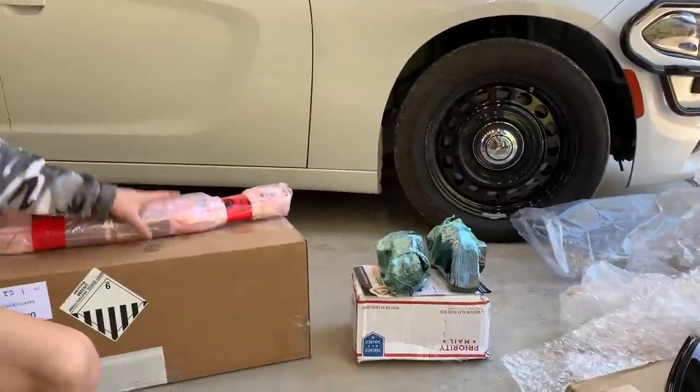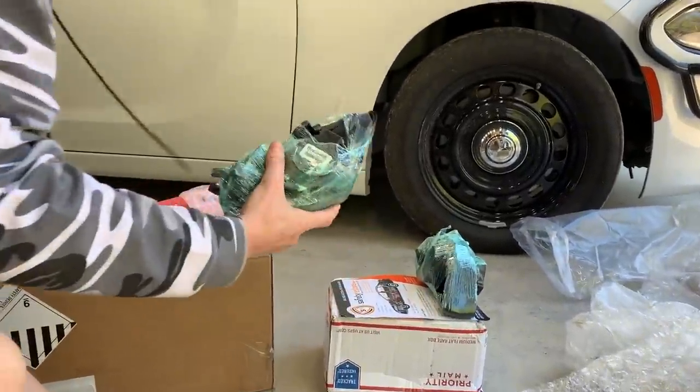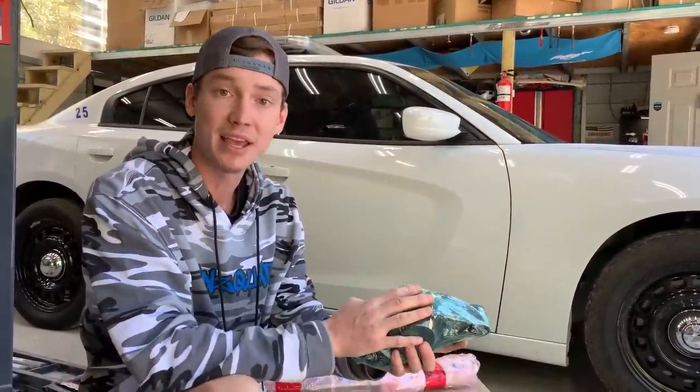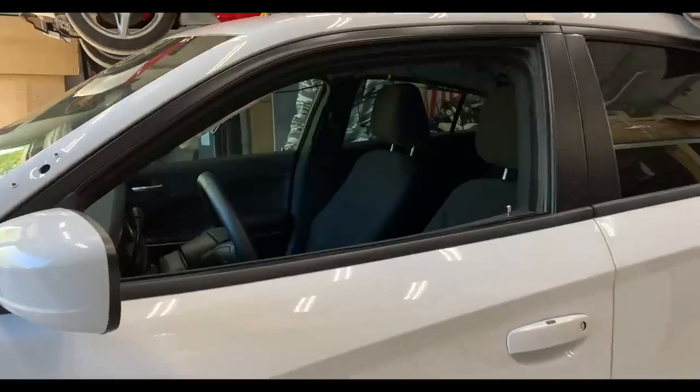But our main thing is our airbag and seat belts. This airbag is definitely gonna help us put our roof liner, basically everything else back together. And then we got our seat belts that got rebuilt by Safety Restore. Huge shout out to them guys over there. They definitely have a fast turnaround time. But right now, let's go ahead and jump onto the interior and try to put this thing back together.